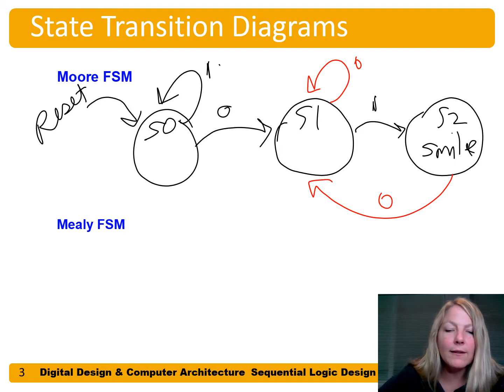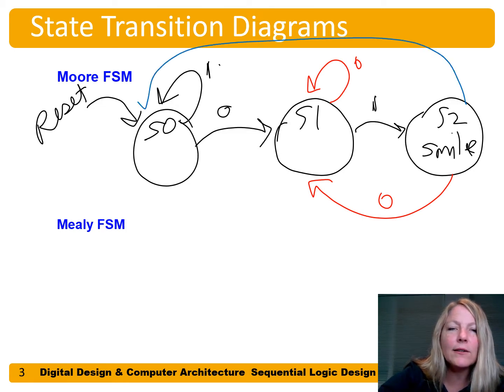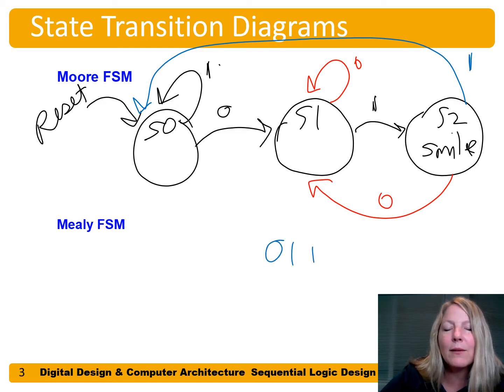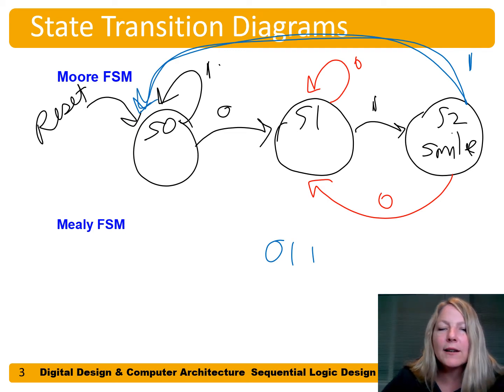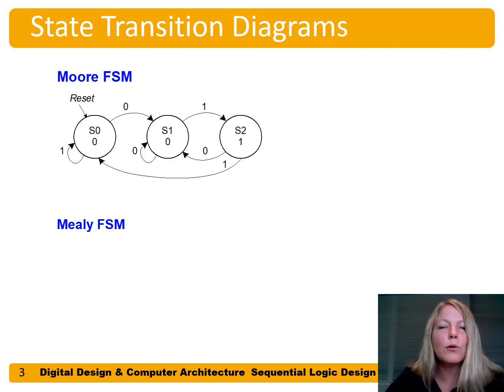But if we get a 1 and we're in that last state, the S2 state, we still haven't found anything interesting. In that case, we got a 0, 1 followed by a 1. Well, that can't be a part of a 0, 1 sequence. So we just go back to the reset state to say, hey, I haven't found anything that I want to find yet. Okay, so that looks good. Here's the Moore FSM drawn a little bit more nicely.